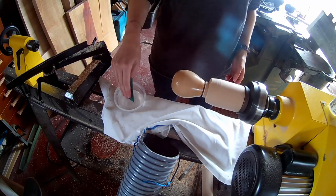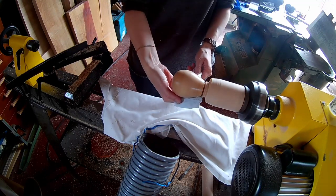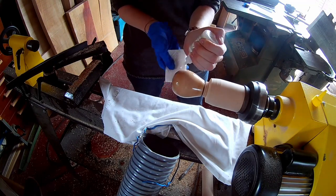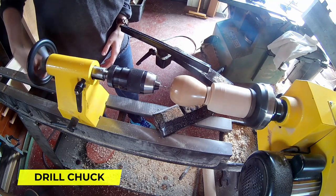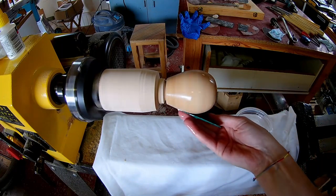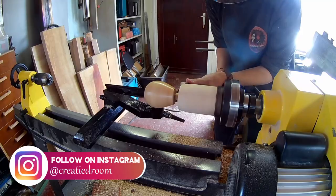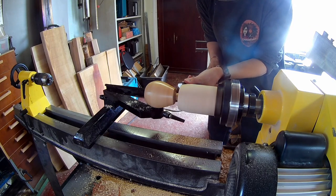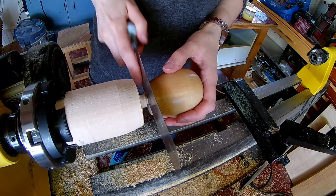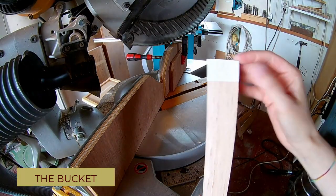In between the coats of CA glue, I'm wet sanding with grit 1200. Now the balloon is ready and I can part it off. Now I'm making a small bucket to go underneath the balloon.